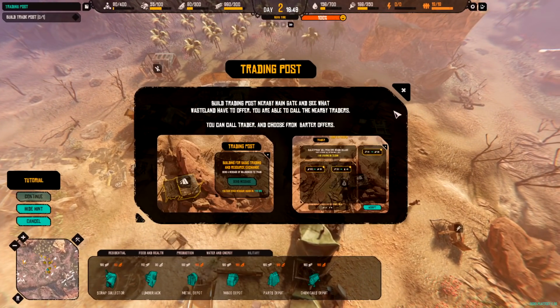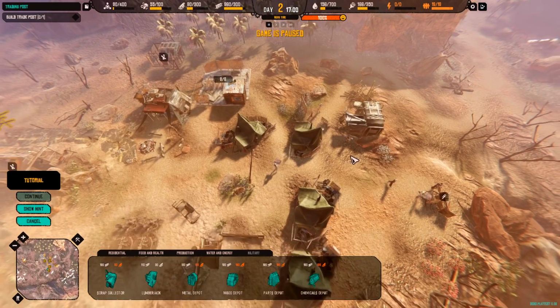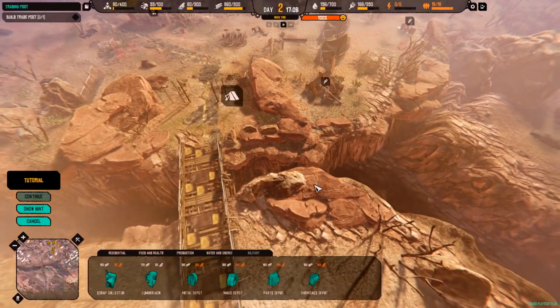Quest completed. All right, there we go. Build a train post nearby the main gate to see what Wasteland has to offer and be able to call nearby traders. You can call traders and choose from barter offers. All right, you guys can continue doing your work there.